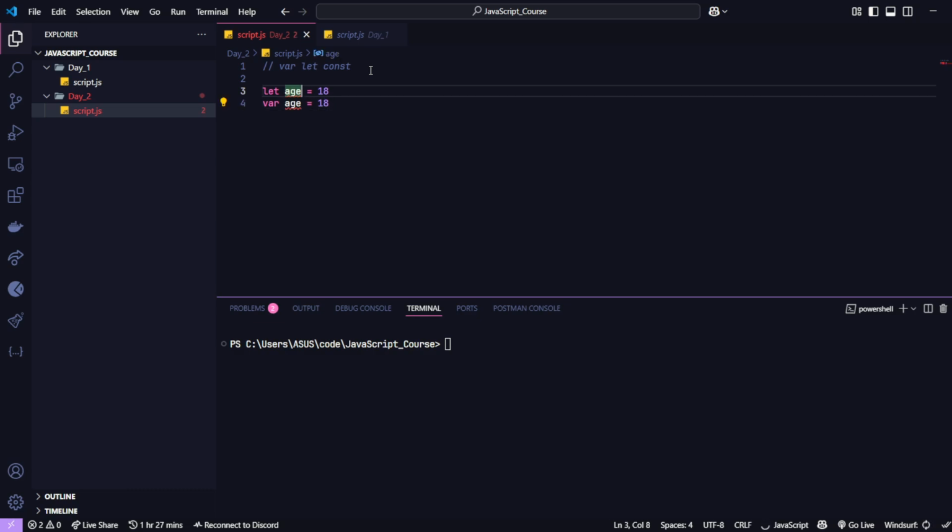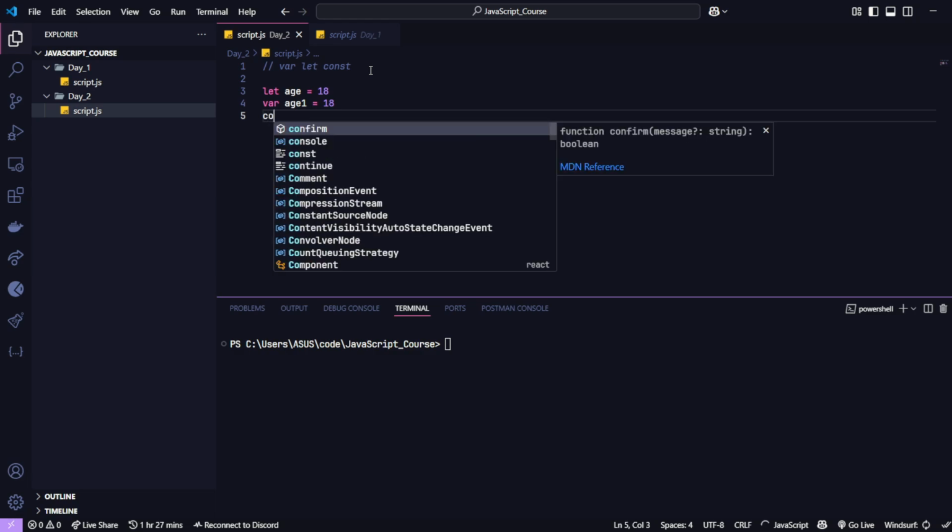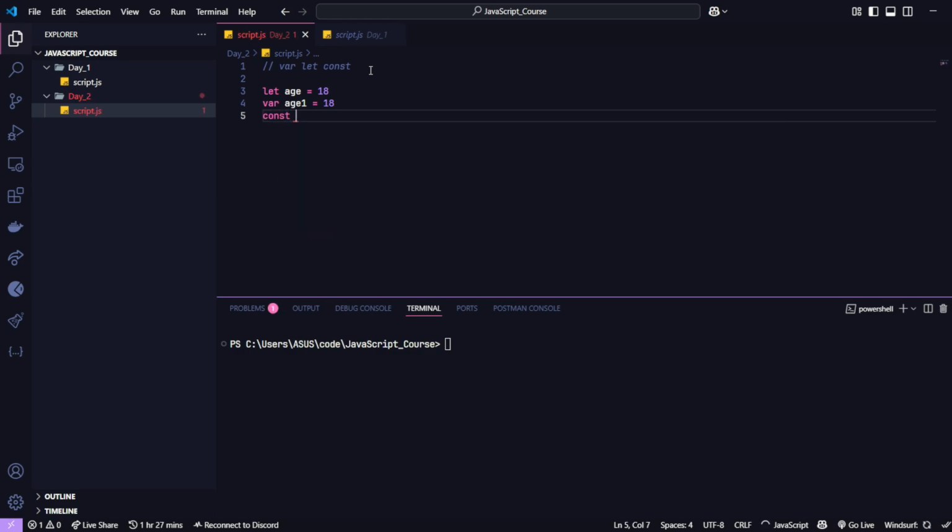But two variables cannot have the same name, so we can use age1. So they are two variables now, and we can also declare a variable using the const keyword. We can name it age2. So there are now three variables named age, age1, and age2.